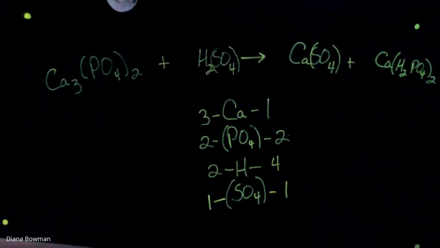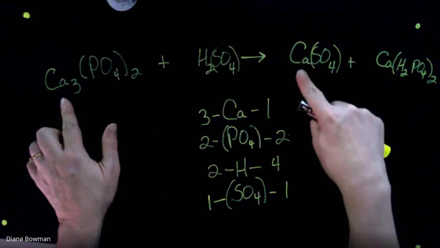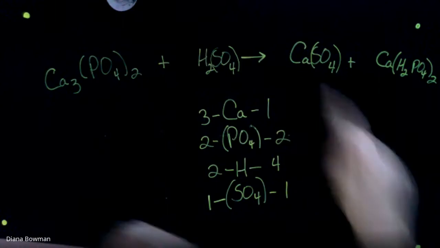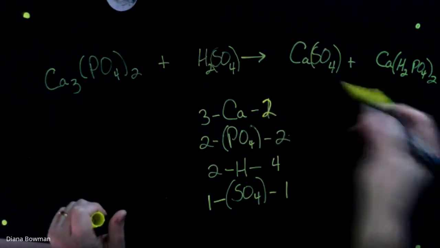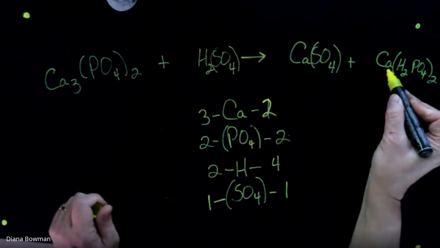All right, well, we need to get started and start balancing this guy. So the first thing that I'm going to do when I look at this, I've got 3 calciums over here. I have 1 calcium over here. But no, wait, there's another calcium. You guys, look. We have 2 calciums. So this isn't right. There's actually 2 of them. There's 1 here and 1 here. Almost forgot that guy when I was taking attendance, didn't I?